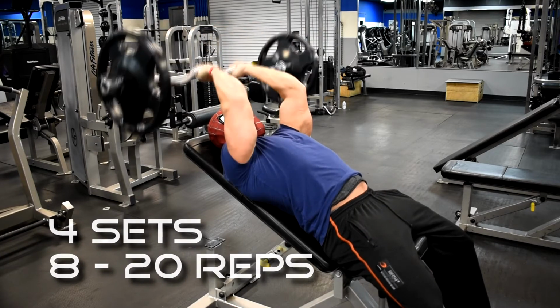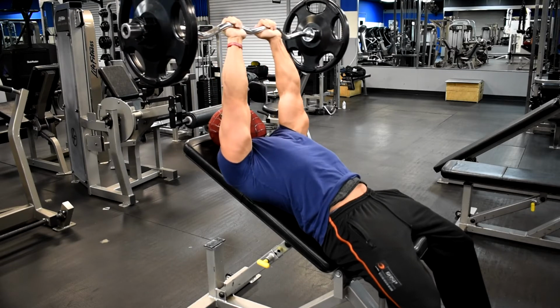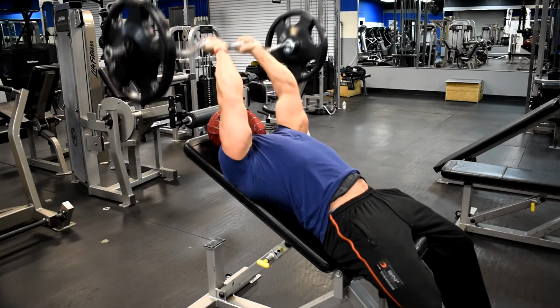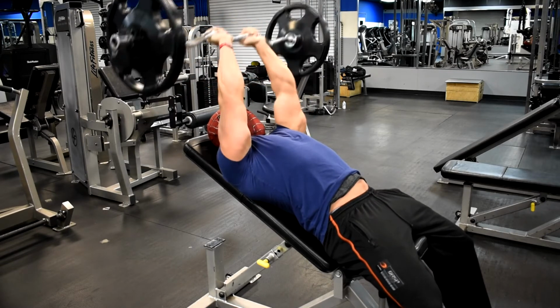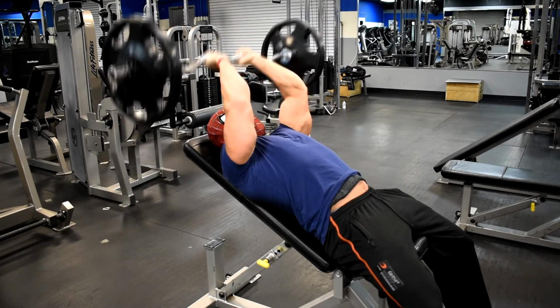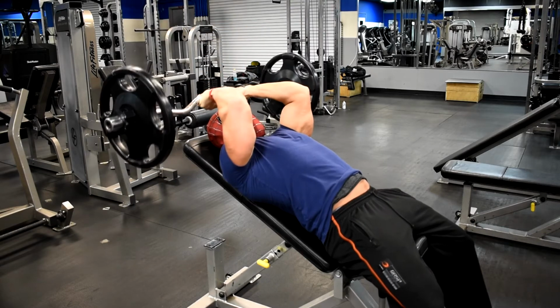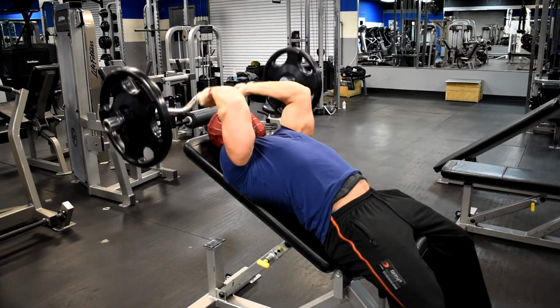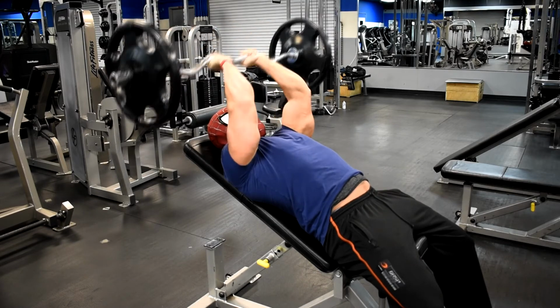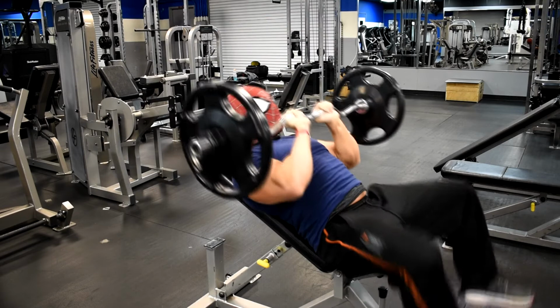This will help you lift optimal amount of weight to stimulate the muscle during the exercise. The beginning of the workout is when the muscle is fresh and ready to go. So take advantage of that and do the exercises that you're strongest at first. But don't lift weight that is too heavy for you. Optimal rep range for muscle growth is between 8 and 20 repetitions. Anything below 8 and you're in strength training territory. If you go above 20 or 25, now you're in endurance training. Your goals are what should determine how to do your workout.